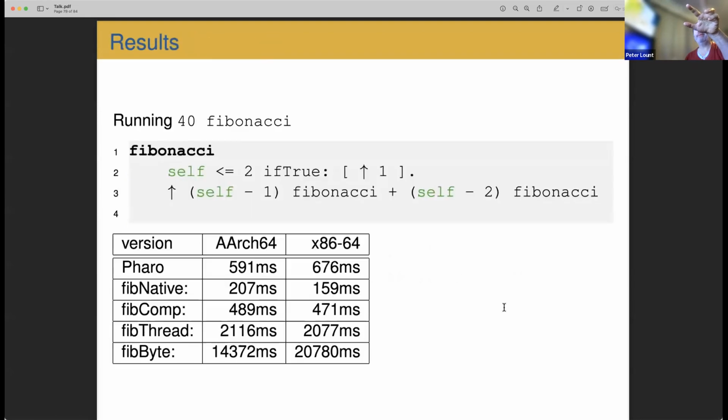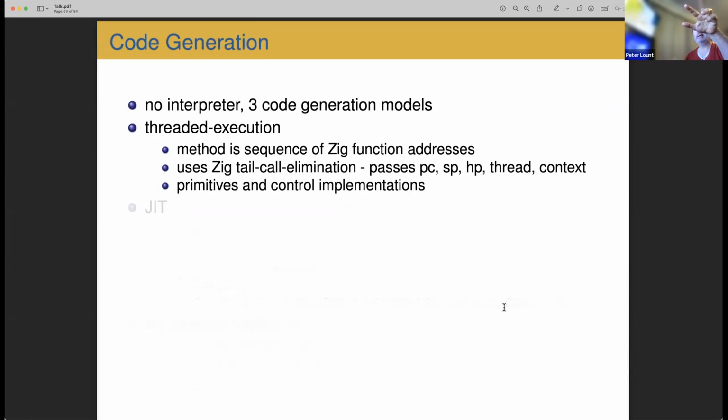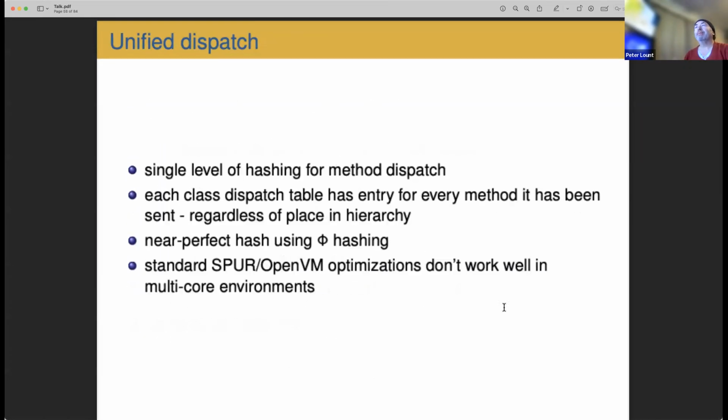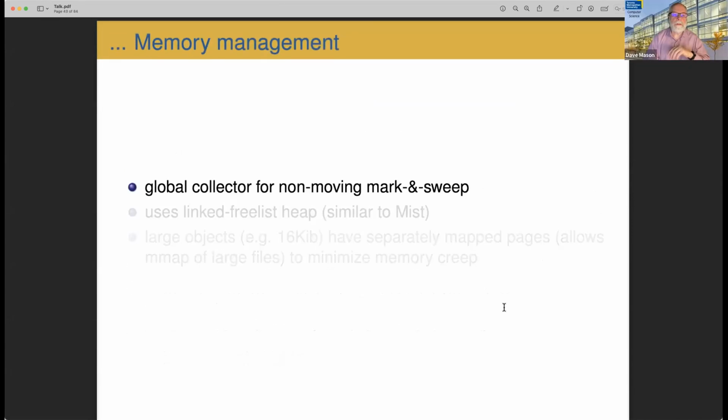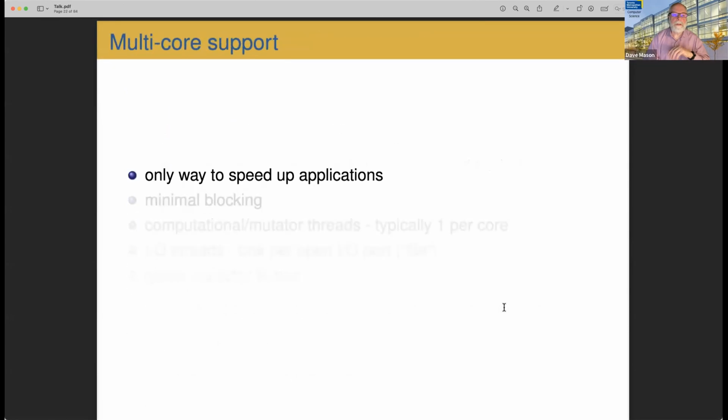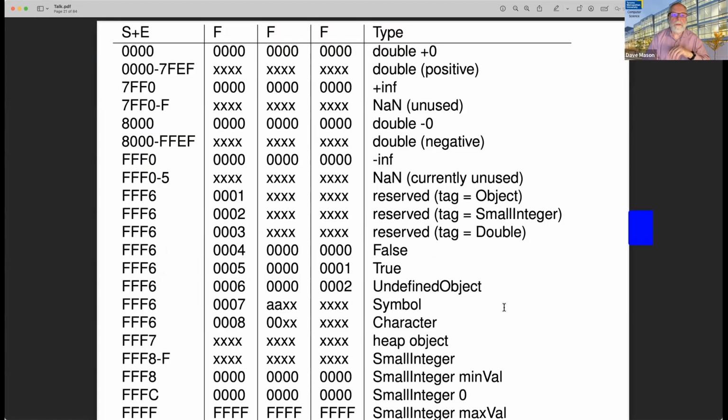I didn't understand the page that details the formats of the boxed formats. I didn't understand the character format that starts with FF7 and 8. Sorry, I have too many slides. There we go. This page. The next page. Yes.